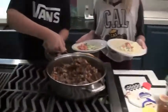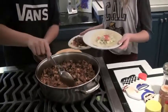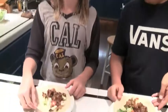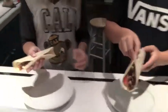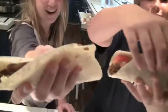All right. Do we need another one in this? Yep. Now all you gotta do to your tacodile is you flip it over, and there you go. Raw. Nom nom.